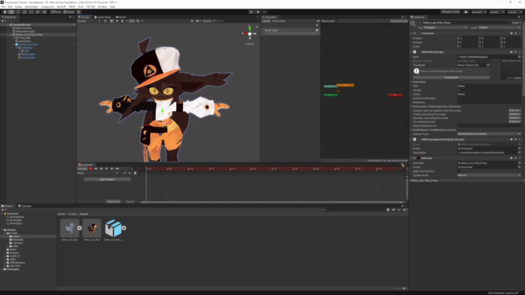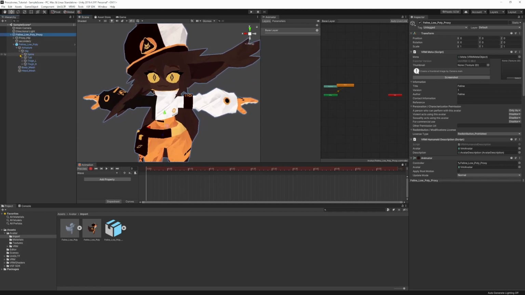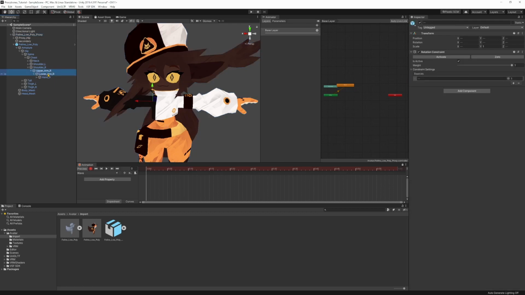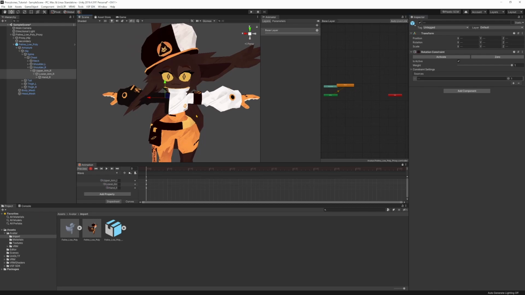I'm gonna make sure this is actually locked so we don't lose it the moment we go down here. And then I'm gonna search for that arm. So I'm going down the spine, the chest. Now I want the right shoulder, and here's the arm. Now all I need to do is select those three, the upper arm, the lower arm, and the hand, because these are the ones I actually want to animate. And I'm going to turn off the rotation constraints. So now they don't follow the actual skeleton of the VRM anymore, and we can freely animate it.